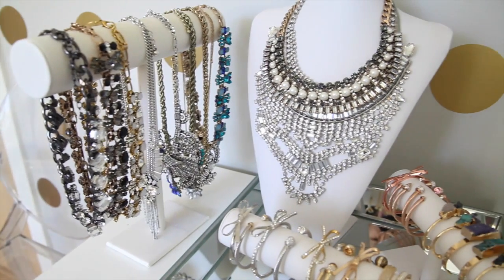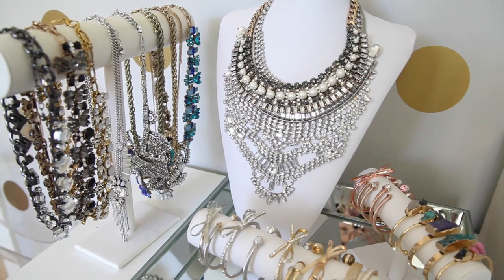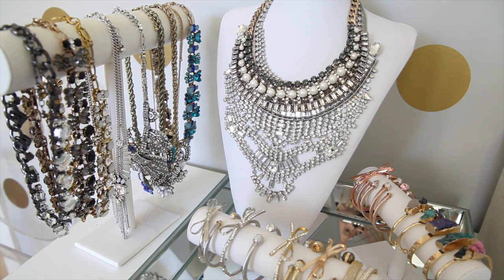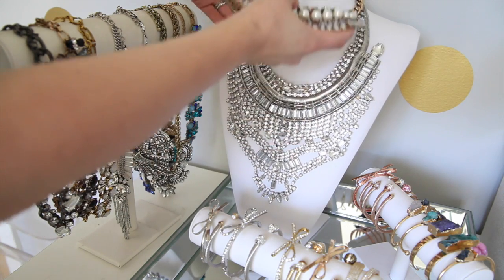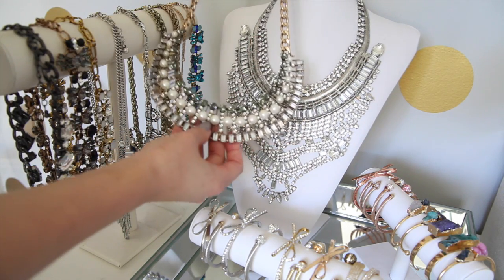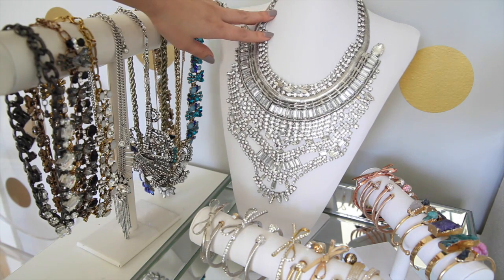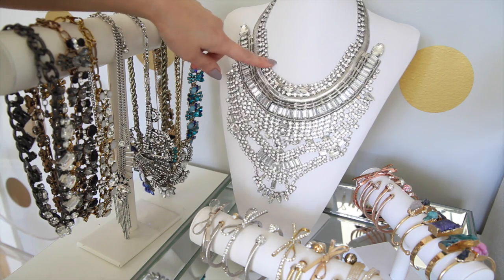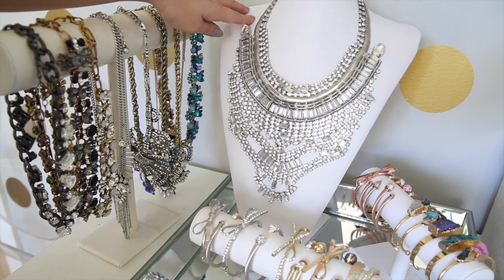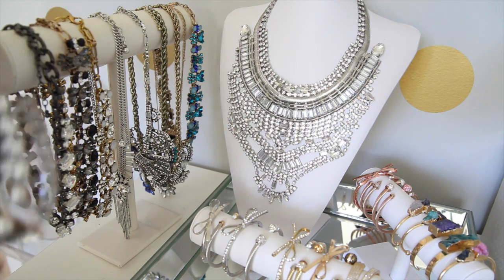The next thing is the neck forms. So the neck forms are obviously a great thing to keep your really big statement necklaces. So this one is a new piece that we just launched. And then this one is a favorite. It is from a few seasons, but it's still on the website. It's a bestseller. It looks amazing with a t-shirt and jeans or a blouse. It's just one of my favorite pieces.